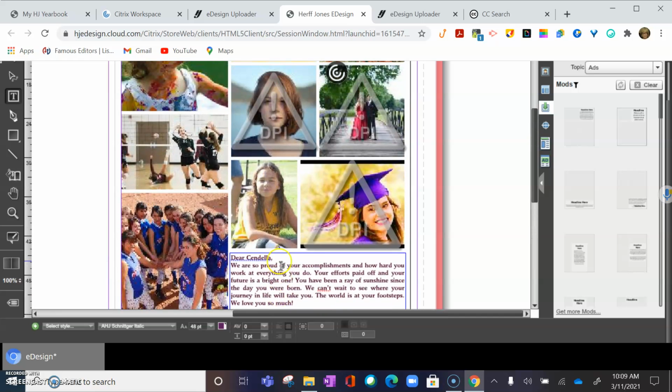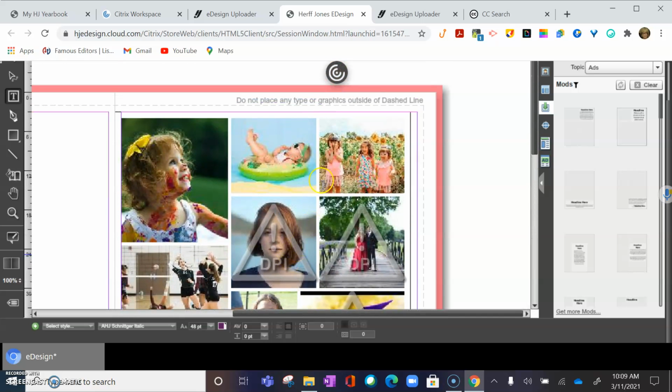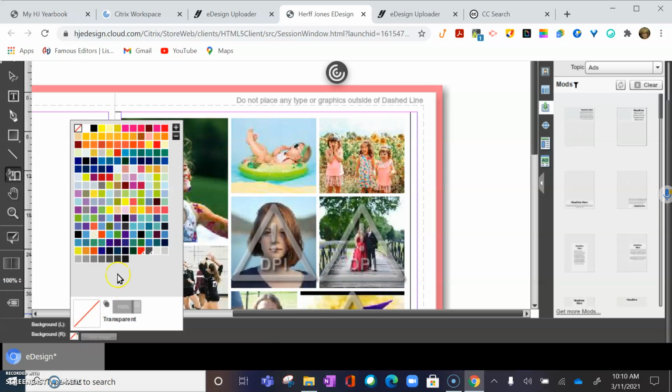Okay. You can also change the background behind here. So if you click on background, the buttons over here, it looks like a paint can pouring onto a page. It says edit background. If you click on that, you'll go down to the bottom left-hand corner. It'll give you a choice for left or right. Well, this is on the right side of the page. So I'm going to click on that.